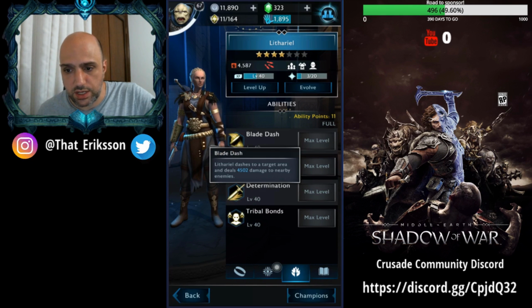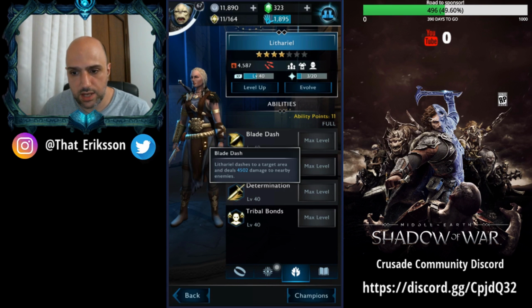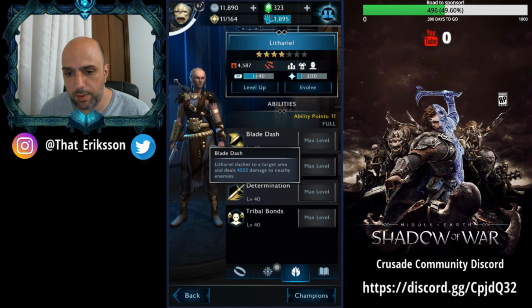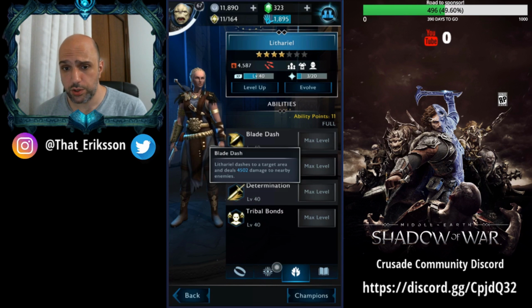Yeah, Blade Dash. As I said, this is the charge forward AoE, area of effect damage to nearby enemies. It's very powerful. It's great at killing casters. It's great at killing archers. I think Lithariel is probably going to be better in a PvE scenario, and when PvP comes out, I think Idril is going to be much stronger.